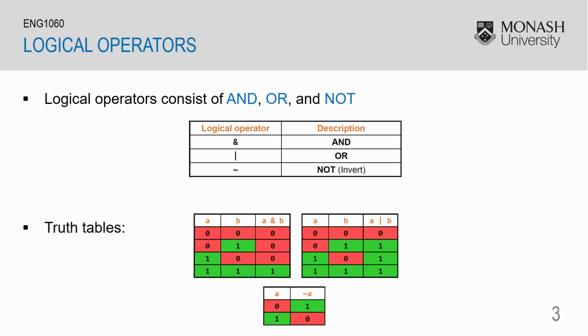So when combining multiple relational operators, we need to consider truth tables. We can read the following tables as follows. Imagine if A was false and B was also false, the result of A and B would be false. If A was false and B was true, the result would still be false. It is only possible for A and B to be true if both A and B are true.